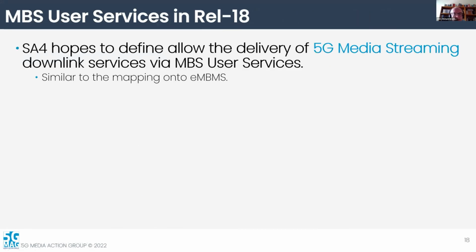So as Thorsten, I think, mentioned way back at the start of today's session, there is an ambition to define the delivery of 5G media streaming services via MBS, but that's not something that we've had time to do in release 17. So that's an ambition to add in release 18. Very similar to what Thomas Stockhammer presented earlier about layering 5G media streaming over the eMBMS multicast broadcast system, we envisage that something very similar could be done to put 5G media streaming sessions over this new multicast broadcast system that's been defined in release 17.